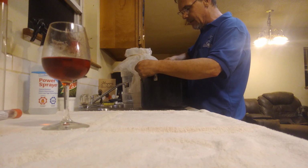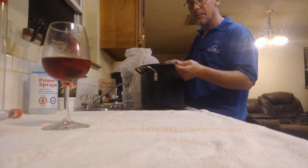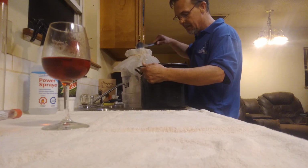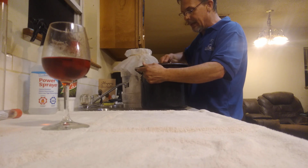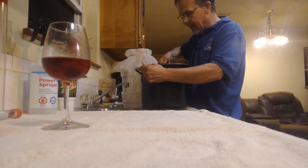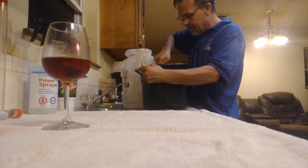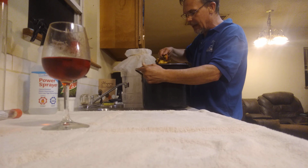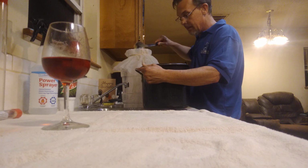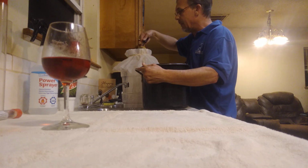And I done mixed in my raisins. Now the apple wine uses raisins as part of the fermentation process. Like I said, you got 3 pounds, 12 ounces of raisins with almost 12 pounds of apples. I done mixed in all the raisins. And this apple wine, after the primary fermentation, looks like a bucket of mud. Hopefully it turns out to be clear. This will be my second batch of apple wine.